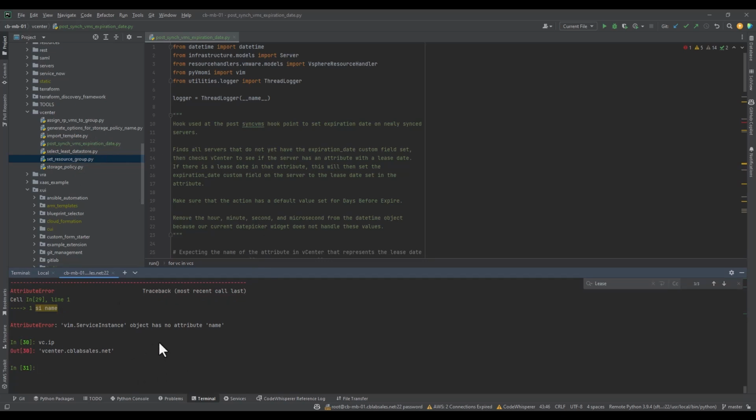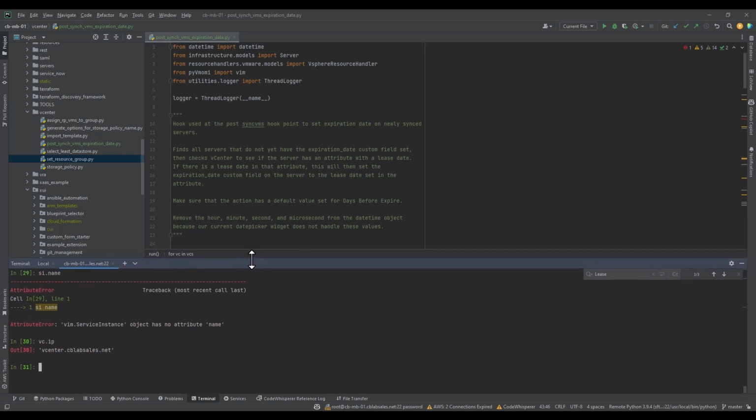I also have an SSH window open here at the bottom of the screen where I'm using something called Shell Plus inside of CloudBolt. Shell Plus is an interactive console to allow us to talk directly to the database inside of CloudBolt. So as I build plugins for CloudBolt, I usually have Shell Plus up and running somewhere because I can get live data and validate that what I'm building is in fact correct.